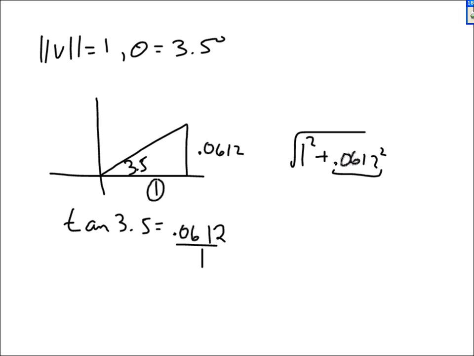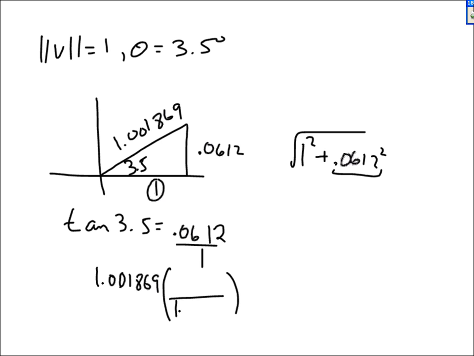And like I said, you want to square that. Then you want to add 1, because 1 squared is 1. Then you want to take that answer and take the square root of that. According to my calculator, what you get is 1.001869. The problem is, that isn't 1. So the question is, what do you multiply this number by to get 1?